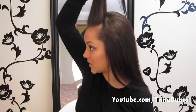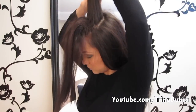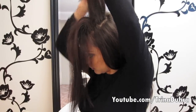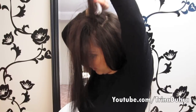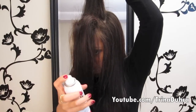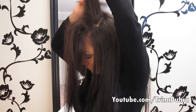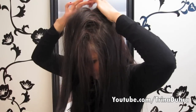You can just take your first section and it'll just be a little small chunk, just about this thick, and take your comb again and press down. If you have these frizzies and flyaways, don't worry because those will be able to be smoothed, and just let that drop again. Grab the same amount. I'll do it sideways so you can see. And you kind of want to move around your hair so that you're getting all of it and it's even. We have it pretty packed down. I'm going to use the dry shampoo and just spray a little bit, and then take your brush again and do a little bit more. And now I'll do it once more.